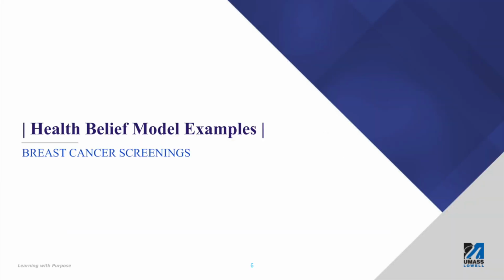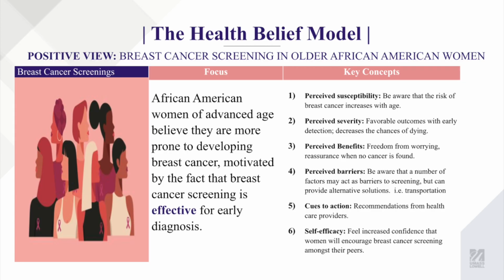Using the health belief model, the following are positive and negative views of breast cancer screenings. The focus here is that older African American women believe they are more susceptible to breast cancer. However, they realize that breast cancer screening is effective in early detection. Key concepts: perceived susceptibility. Be aware that the risk of breast cancer increases with age.